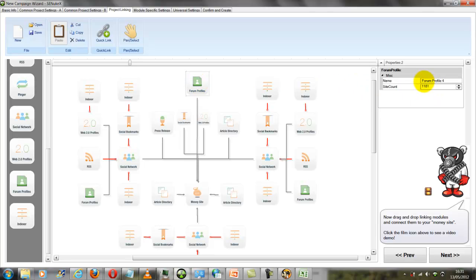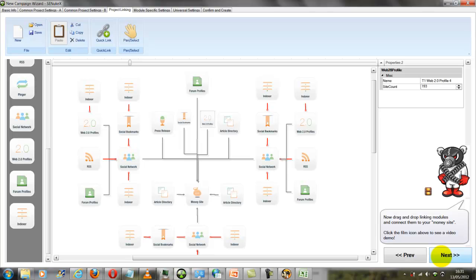Over here, I'm just going to call it T1, just so I know which one is which. Okay, it's always nice to keep an idea of what's going on, so you keep control.